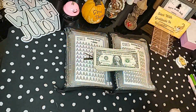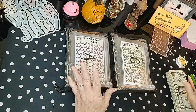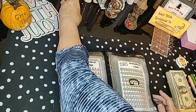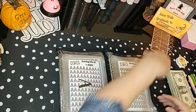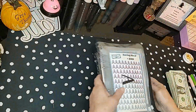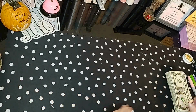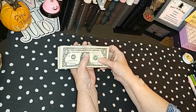Okay, so let's get started and see if we get any finished. I don't know if we will or not. We'll find out. Let's move some of the stuff out of our way so that we can get started. Let me move this. Okay, I think we're good. Let's move these binders over here also. Don't want to knock them off though. Okay, let's get started because we've got a lot of bills here to separate.